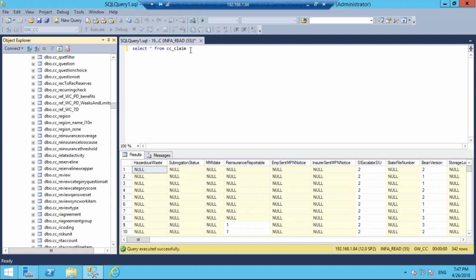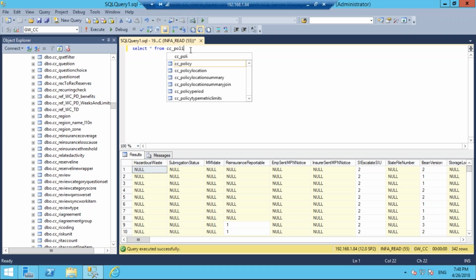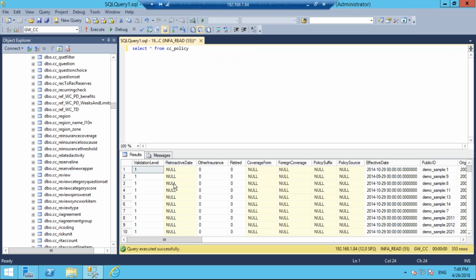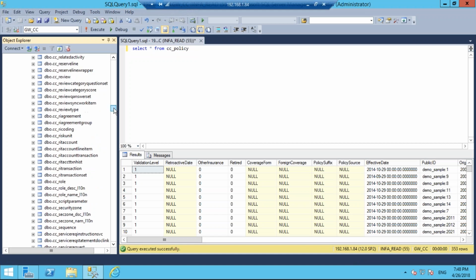Likewise, you need to try to establish the complete relationships in this OLTP, so you need to query. If I want to know the complete list of policies: only if there is a policy can you claim, right? It's not like you can claim without having a policy with a company. So this is a policy. There will be a relationship between a policy and a claim, maybe based on the policy number. So again, CC policy, CC claim.